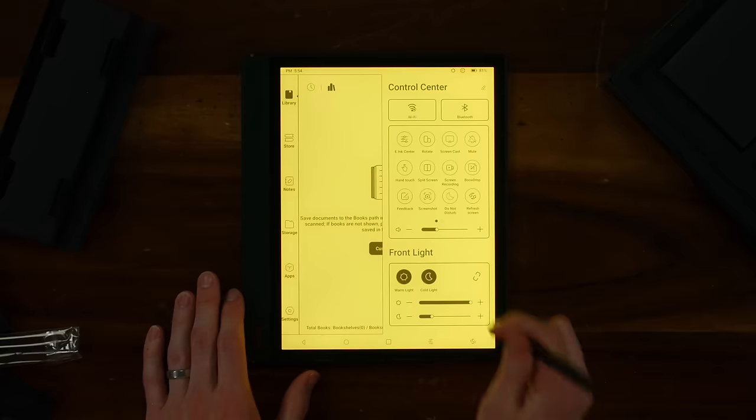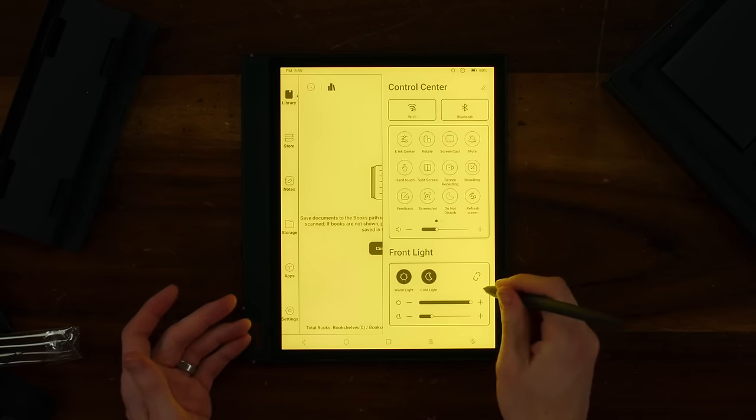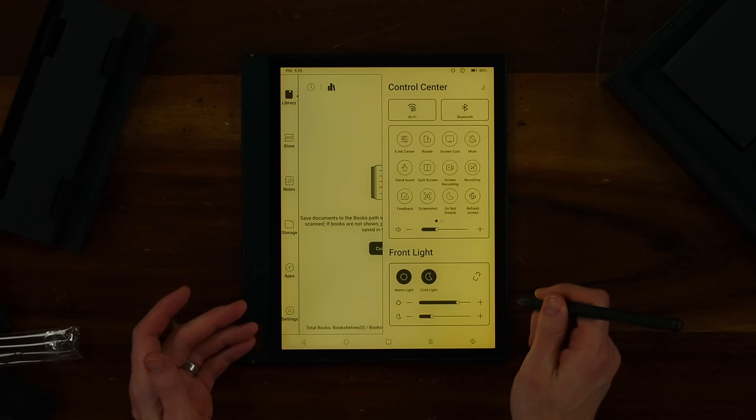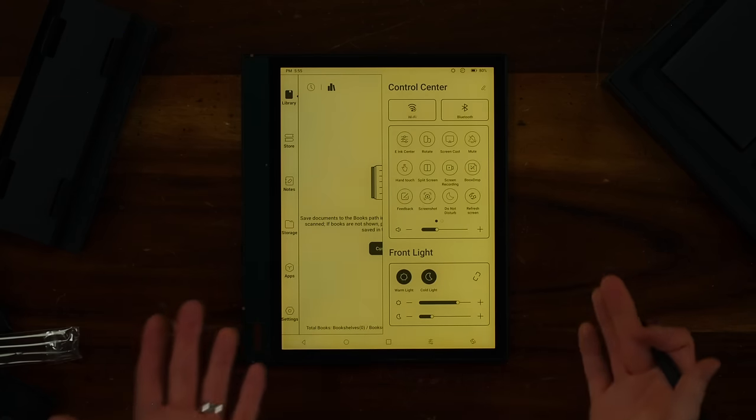Okay, got it. This backlight's actually really cool. In a fairly dark environment like this, it is honestly brighter than I would actually want to run it. I would turn it down a little bit. But if you're using any kind of normal ambient lighting, the actual screen is super readable.